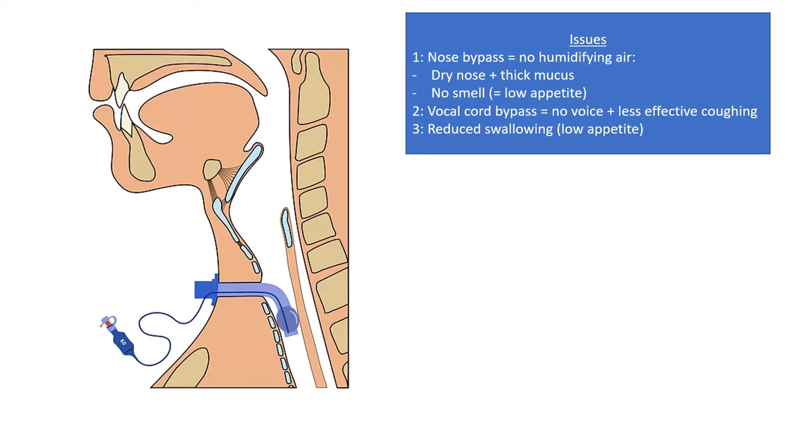But they also have reduced swallowing because of this device being here, especially during cuffing, which is sometimes done to reduce aspiration risk. Sometimes they cuff the patient so that when they eat, they potentially reduce the aspiration risk. But by doing so, you also pressure on the airway, pressure on the esophagus, which would paradoxically make the patient have less appetite and may have a detrimental effect on their quality of life. So there's a risk assessment of whether you should cuff or not when they're eating, and that has to be taken into account.